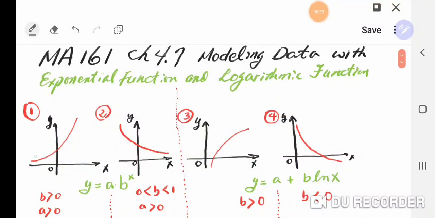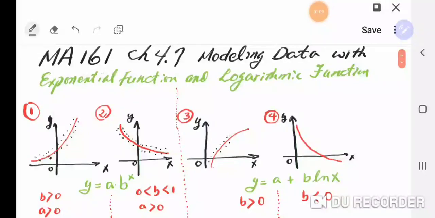So when you plot data, then it should be similar. The point should be around this curve. Then we can try setting an equation that is related to exponential function. And if data is decreasing like this, as you see in the second graph, then we may think the graph is related to exponential function decreasing, the exponential decay function.